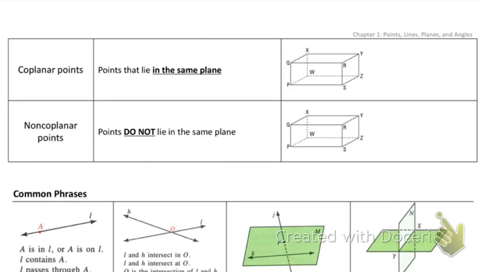Now this can be a little confusing when you're picturing stuff, so I drew a box off to the side here. And we have a whole bunch of planes. Remember, a plane is any rectangular shape, but we should remember that it goes in every direction, kind of like that. All right, so I'm going to name some points that are coplanar, and then we'll talk about why they actually are coplanar.